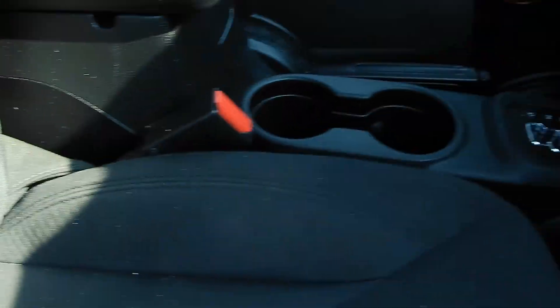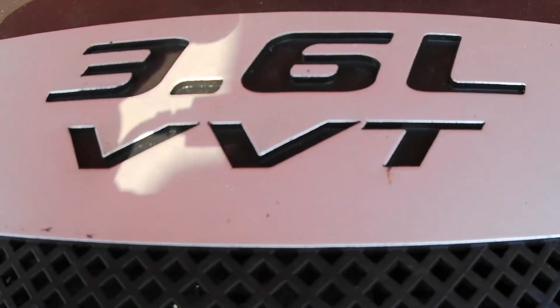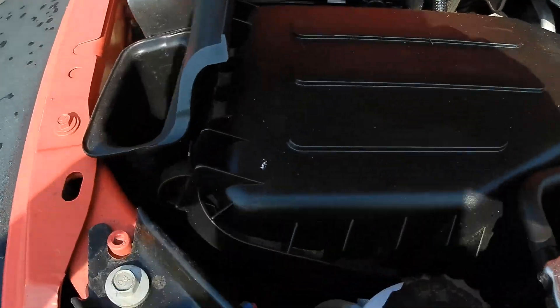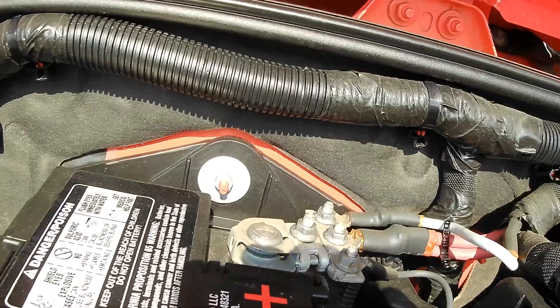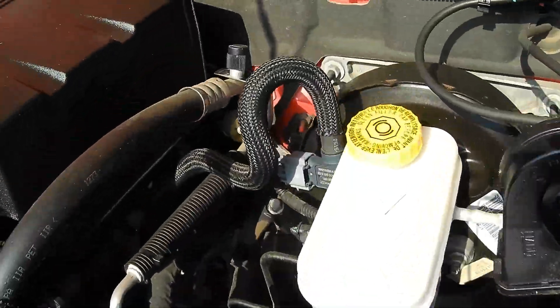Showing you the passenger side rear — everything's in fantastic shape. This is a really really nice Wrangler. Here's your driver's seat, again in great shape, and the passenger seat. Getting around to the engine compartment, it does have the 3.6 VVT — it's not rusted up, it's not beat up. Even the bolts against the firewall look great — really a nice vehicle.